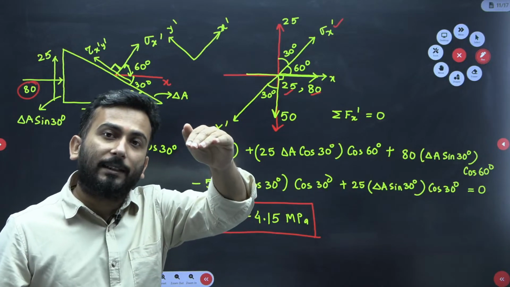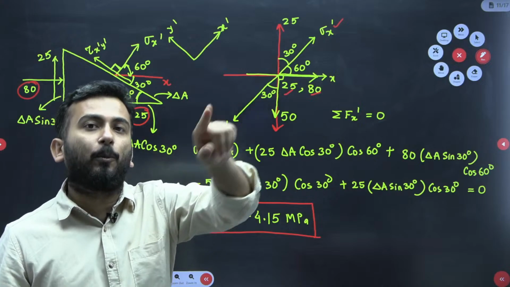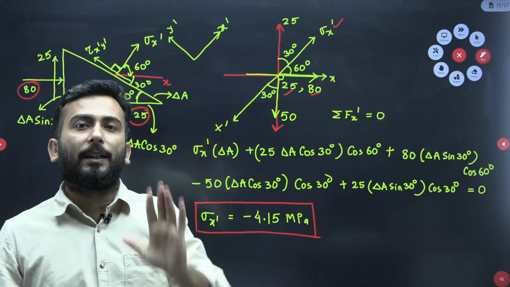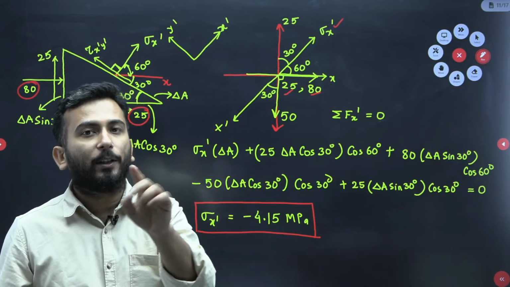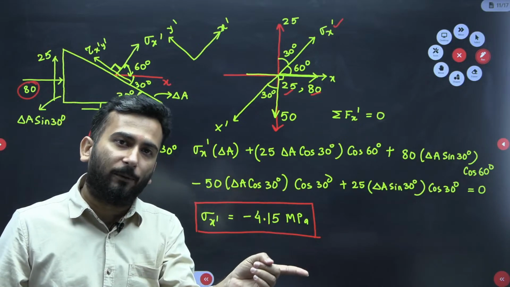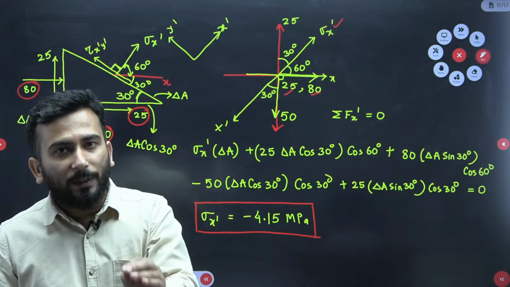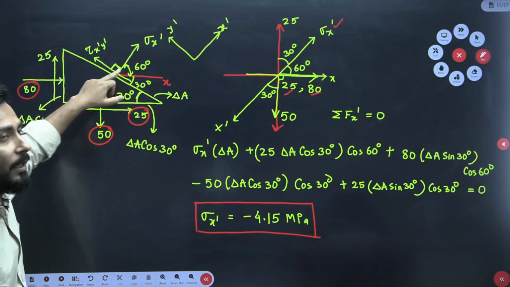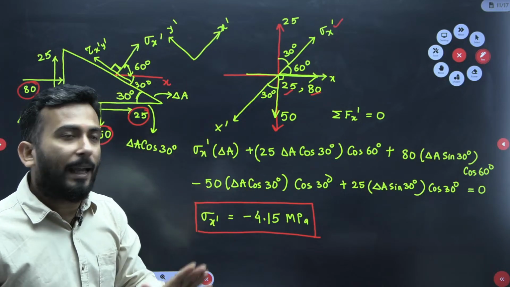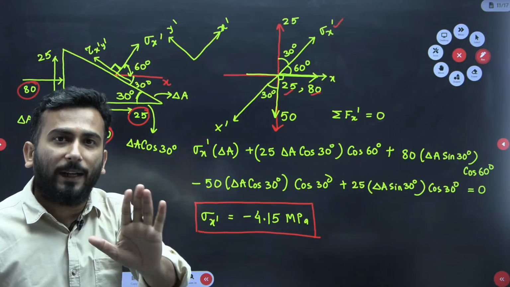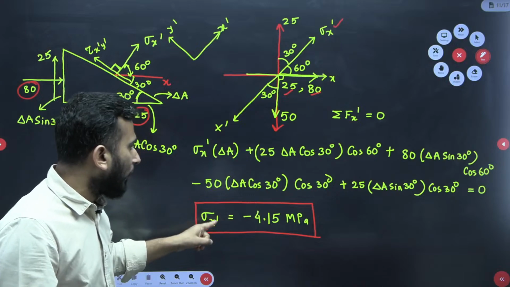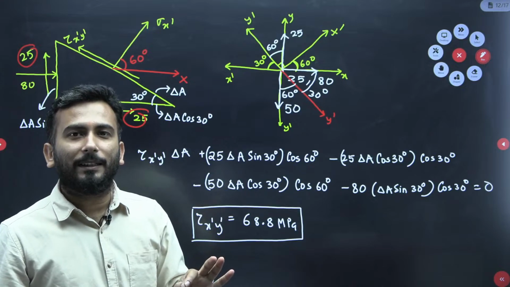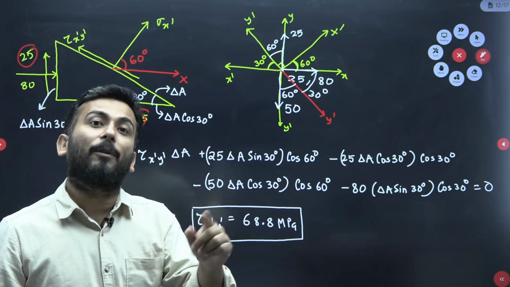So x dash corresponds to one face, y dash corresponds to another face. On every face there will be one normal and one shear. So right now, whatever I have found out corresponds to one face, that is sigma x dash, and in sigma x dash, which corresponds to one face, there is one normal, one shear, and that only I have found out. That means till now I have not found out sigma y dash.